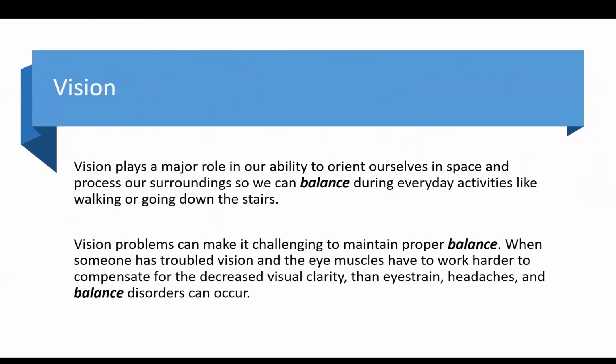So vision, our visual system really does help us to regulate the other systems involved in maintaining balance. And as I mentioned, any defect in the visual system can lead to frequent falls and a balance disorder. So just think someone who does not have as clear vision as someone else, someone who perhaps is blind, someone who is walking in the dark. This can really lead to dysfunctions that cause blurred double vision and cause imbalance. The eyes and the vestibular system work together. In fact, the quickest reflex that we have in our body, right?